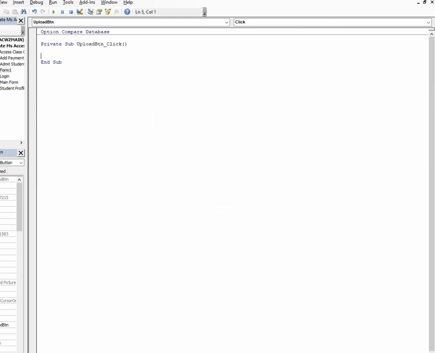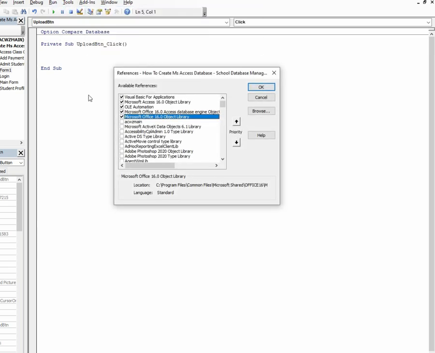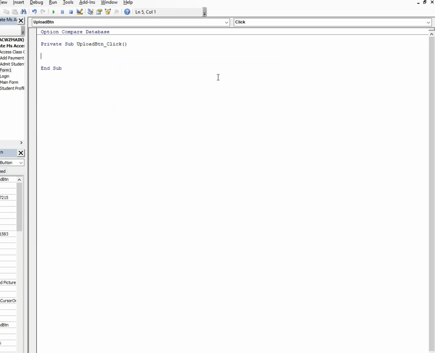If this is the first time or you are new to the VBA editor, then there's a setting you have to do. Go to tools, then preferences. There's the Microsoft Office 16 object library; if yours is not checked, you have to check it. So you scroll down and search for it. When you see it, check the box before you continue. If not, you may find errors in your code. When you are done, the next step is to start entering your code.